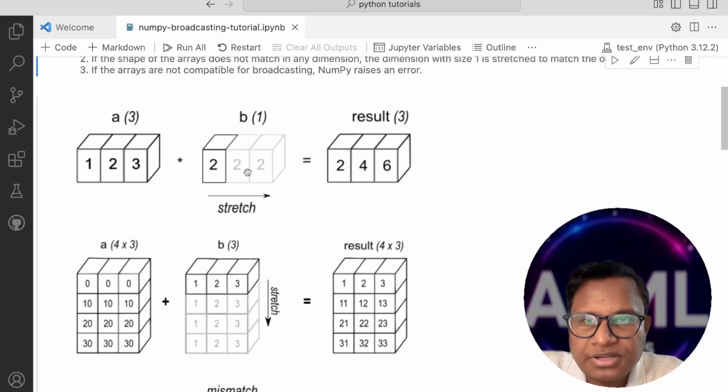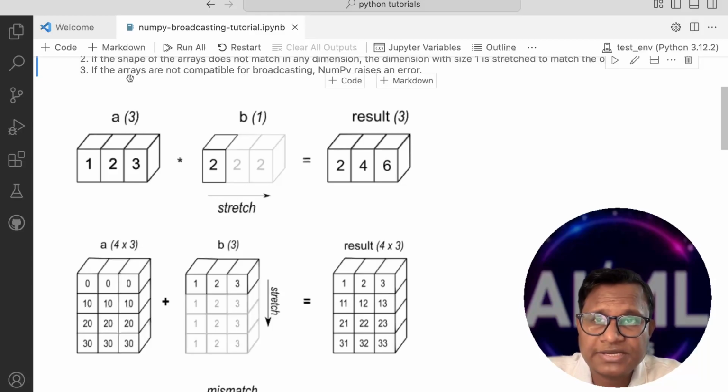In the previous one it was stretching towards the right hand side, now it will stretch vertically and match the dimension. There are 4 rows, so it will become 4 copies of this, and then we will add all of them. The first row will be added with the first row, second row with second row, and so on.